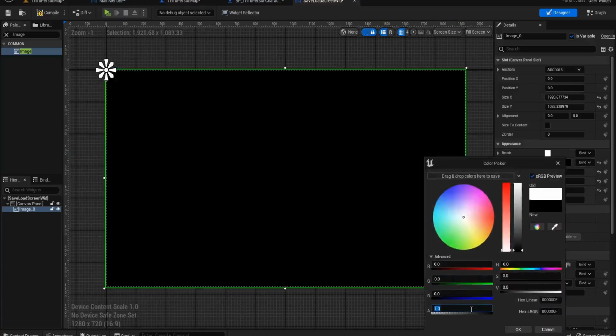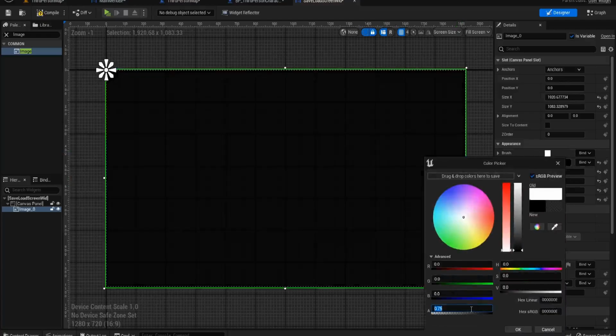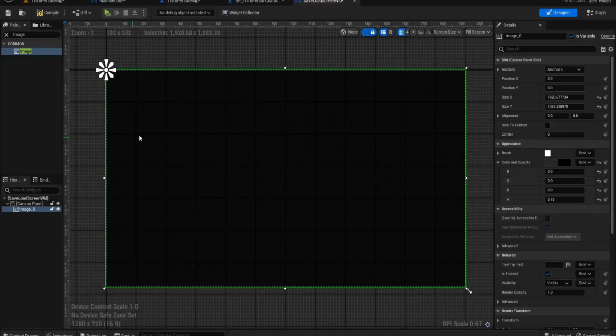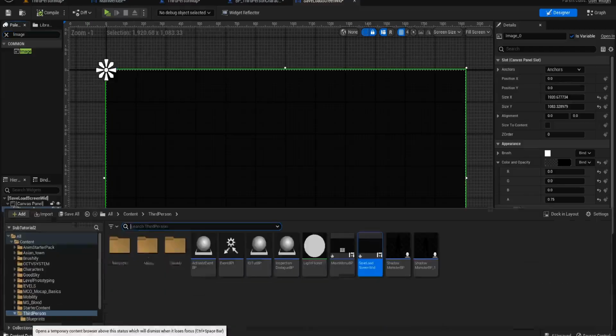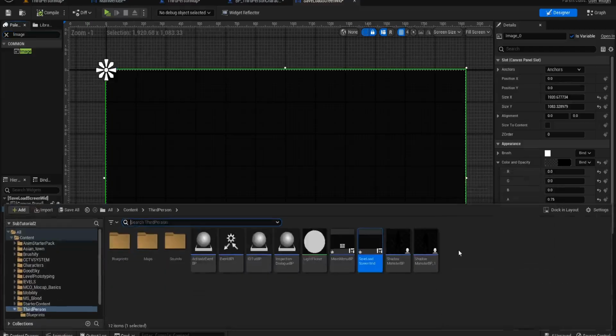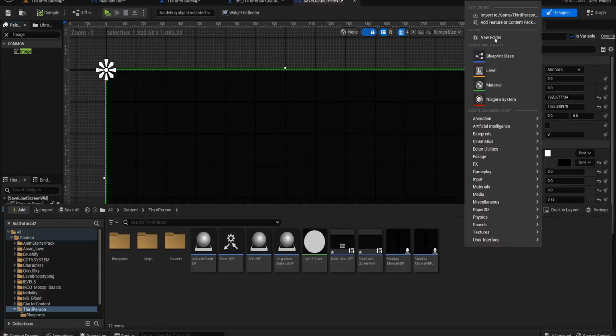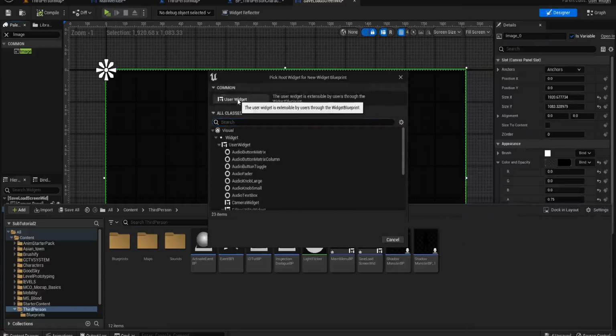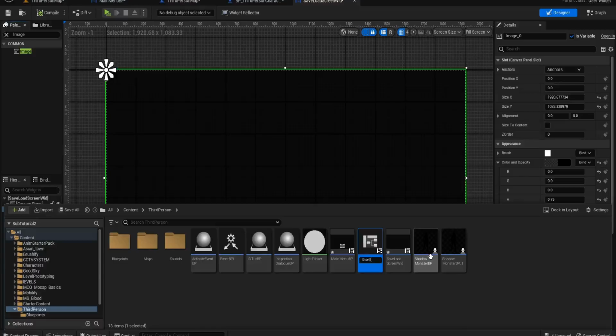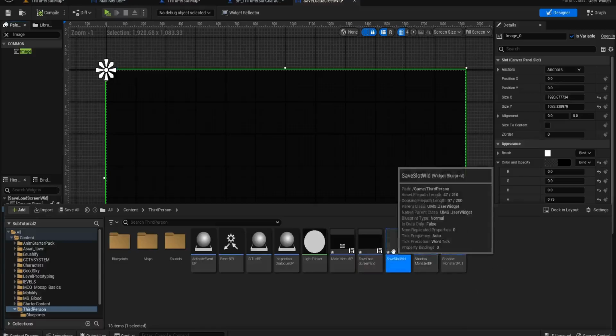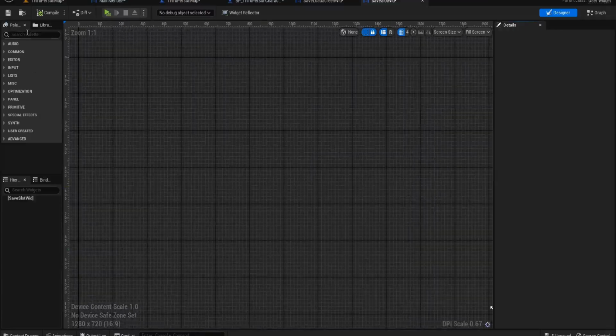Again, we'll make it just so we can see how it's looking in the background of the game. And all we need is a list of potential saves. So if we compile that, you have a certain amount of slots, if I remember correctly, so we can keep things separate. We're going to create a second widget, and we'll call this save slot widget.